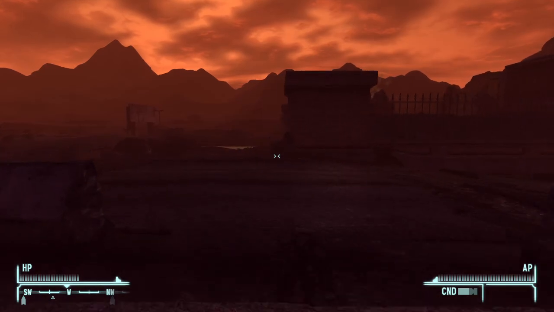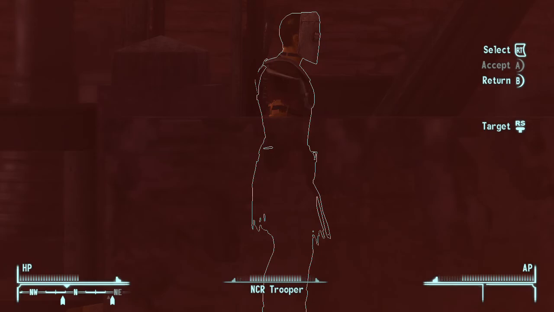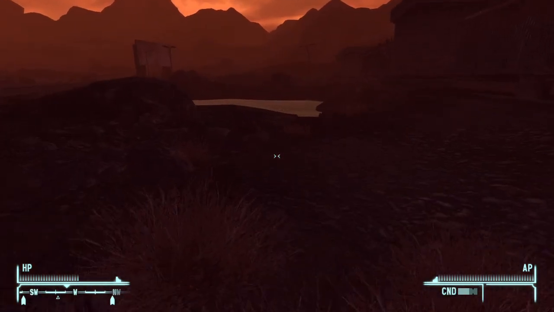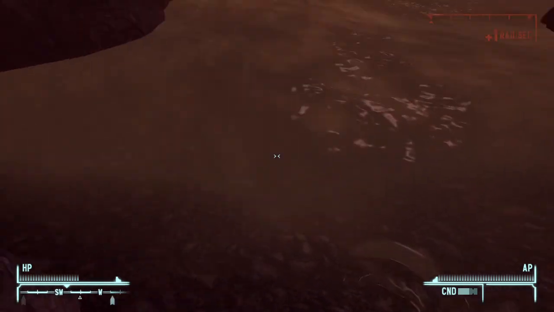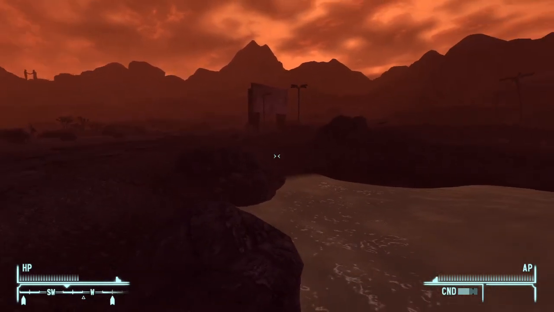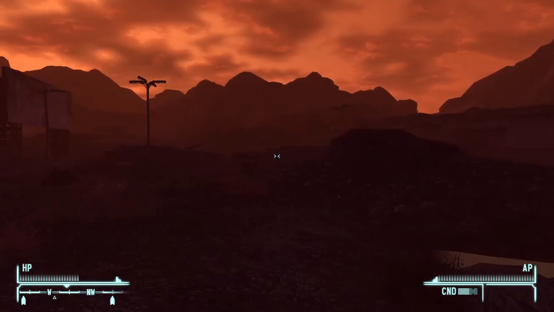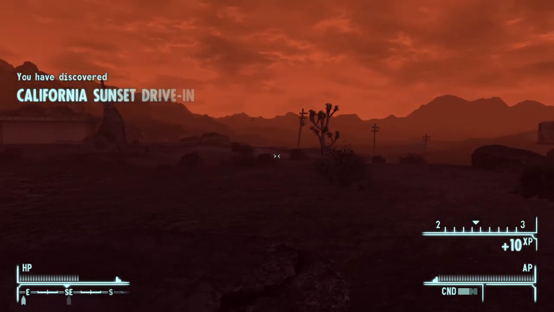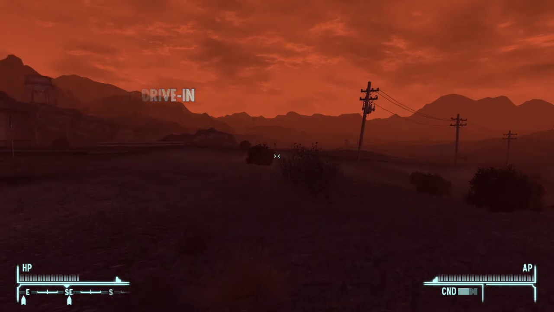I heard rustling. No, I'm good. I don't want to fight him. Wow, that's some clean-looking water. That's probably not clean. Yep, that's not clean at all. However, there is a location over here. There we go. You want to discover a lot of locations so you have a lot of places to fast travel.